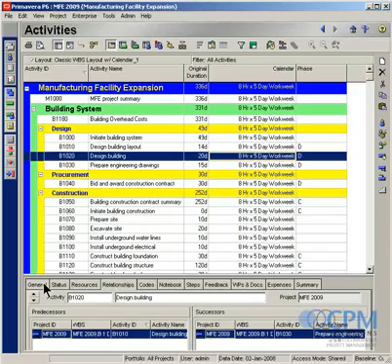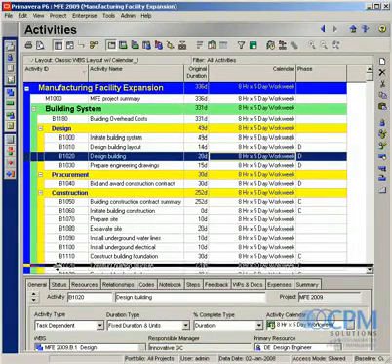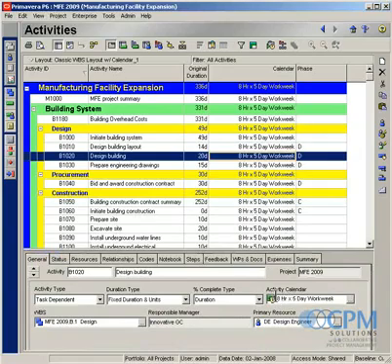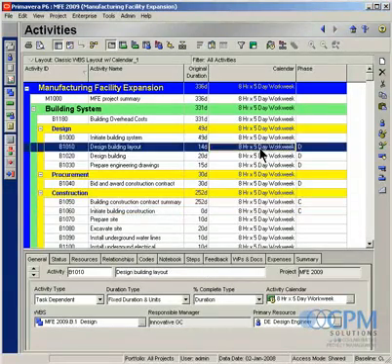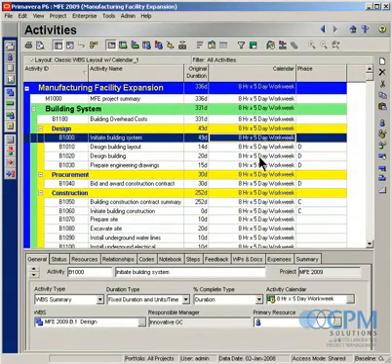When you're building a project plan, often you want certain fields to have the same value across activities. A great example of this is the activity calendar field that's here on the general tab for each activity. So we're going to use the fill down function to copy the value of the activity calendar field across multiple activities. The only way to do that is to display the calendar column here in the spreadsheet part of the window. Otherwise, we wouldn't be able to do that.